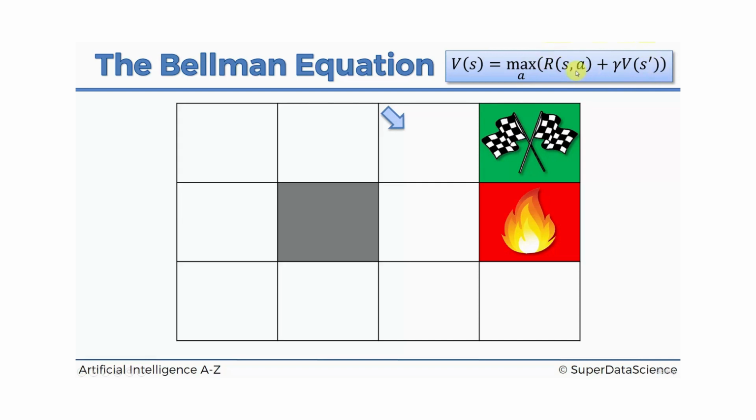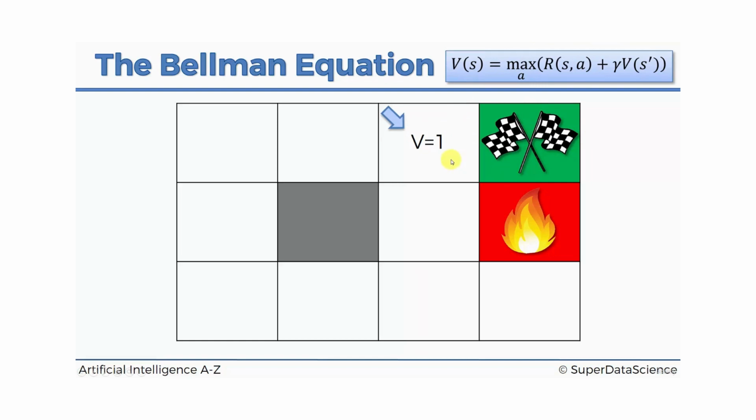So what will this value be? Well, the reward of moving to the right is equal to 1. And regardless of what gamma is, we don't have a value in the next state because we are already in the best state possible. This is the final state. It won't have a value. We just get a reward here, and that's the end of the game. So the value of this maximum will be equal to 1. And that's why the value of state S here is equal to 1.